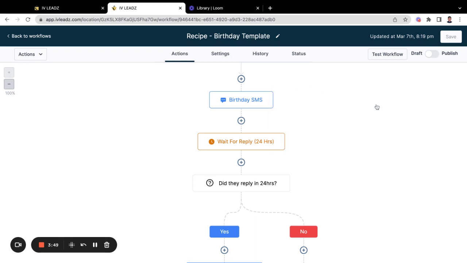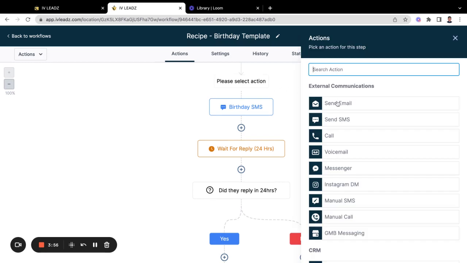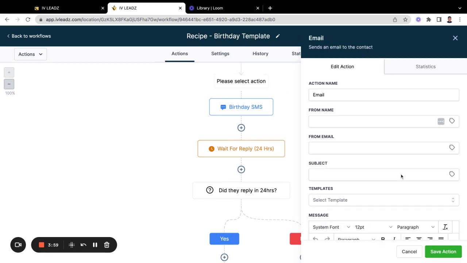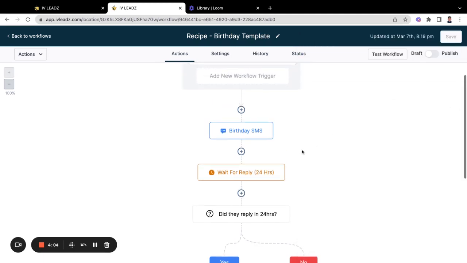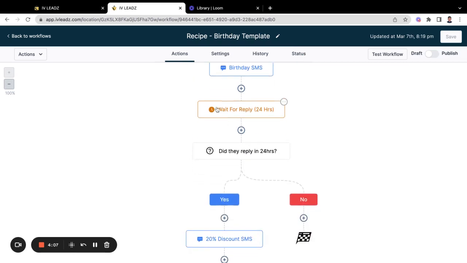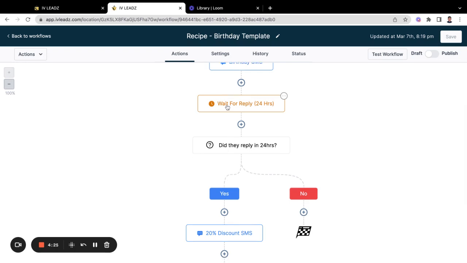All right. If you want to substitute that with an email, then just click on the plus button, and then you can actually do the send email. And you can create your own script or message, right? All right. So that's for the first step. Now, as you can see, the template has here a wait for reply. Now, this is perfect for those who want to have a quick upsell or promotion for the birthday celebrator, right? So you don't have to change anything here, just the actual message if you want. So you see here, wait for reply for 24 hours.